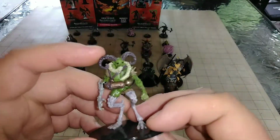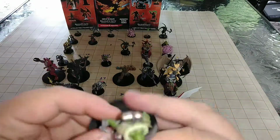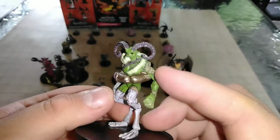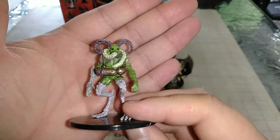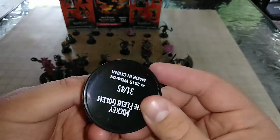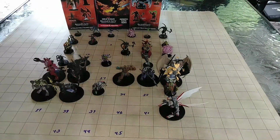Horns of a horn demon, and maybe even the body of a spine demon? Because I see some spines or barbed devil's spines there. I don't know. But really cool. I like the idea of having a flesh golem that is designed out of the evil creatures of hell. Really awesome. And that is 31 out of 45. So a lot of our big guys here together.